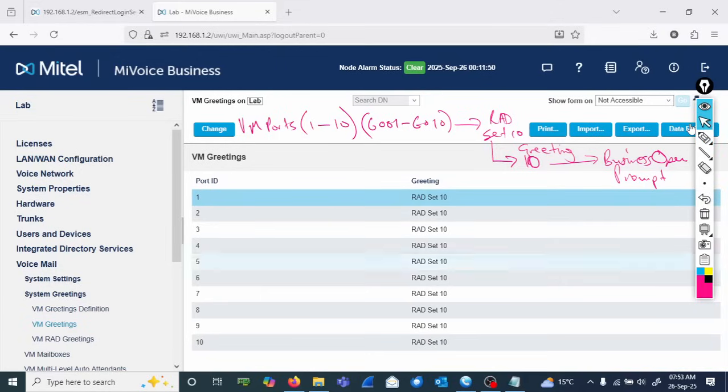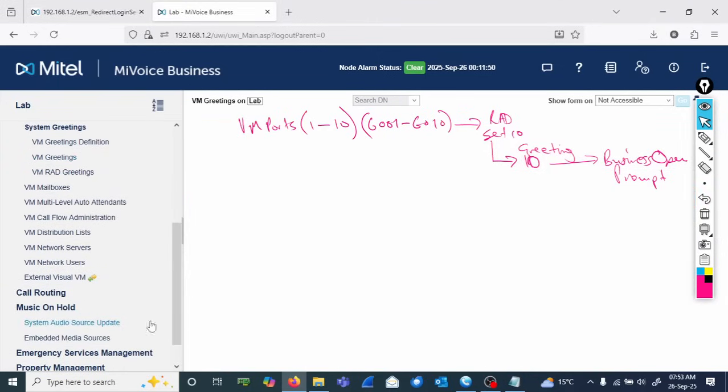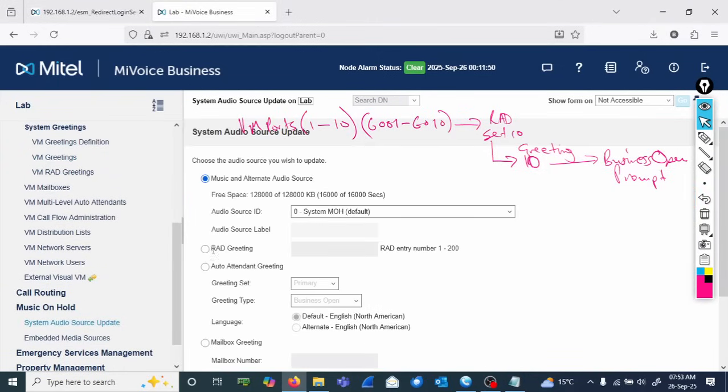We did that by going to music on hold, system embedded source. We chose RAID and we chose number 10. So we chose this number 10 and we put our prompt here.